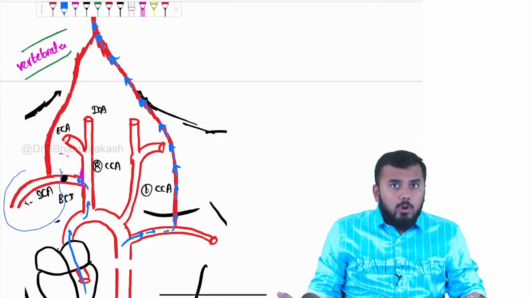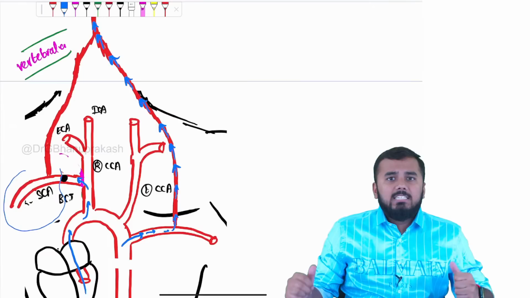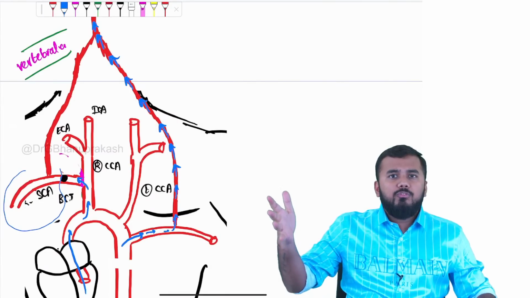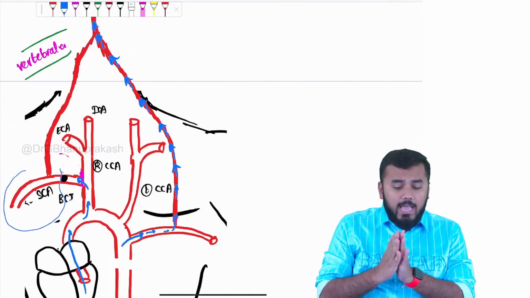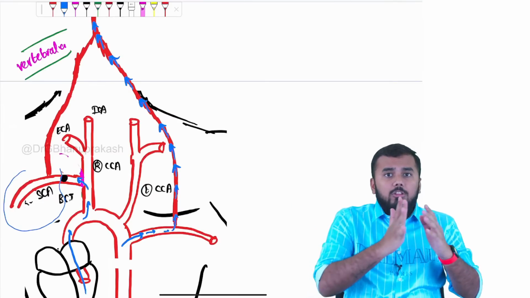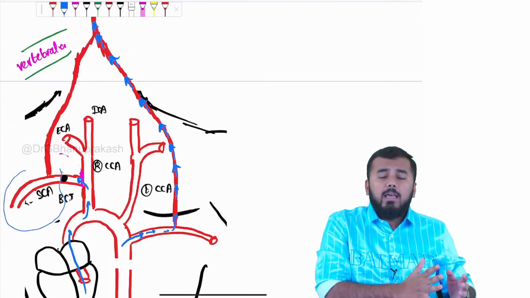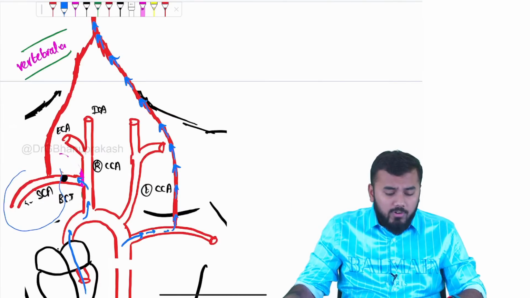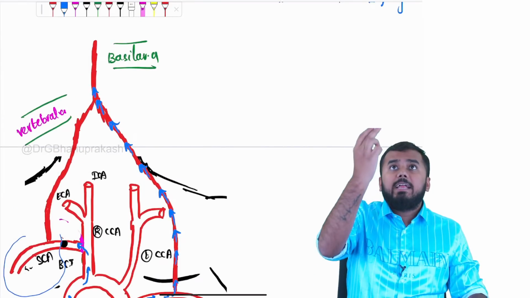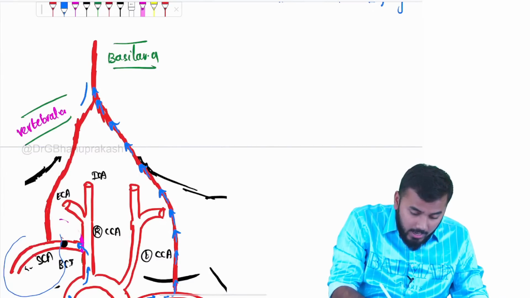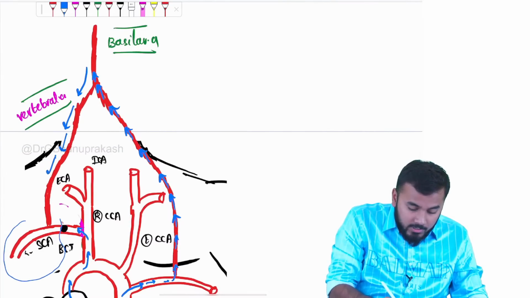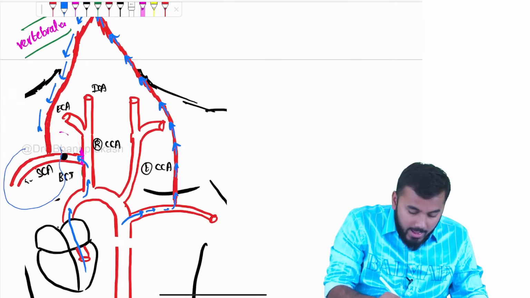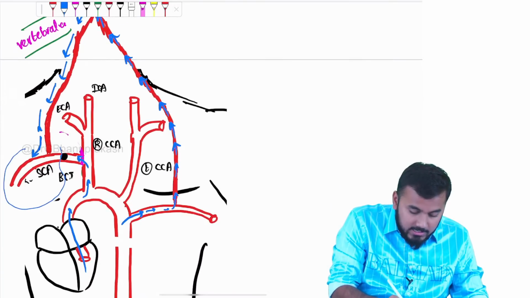So when the pressure is low in the right subclavian artery, as a rule of thumb, fluids move from high pressure to low pressure. So right now, where is the high pressure? The high pressure is on the left side. But on the right side, because of no blood supply, there is no high pressure. So whatever blood has entered the basilar artery will come back into the right vertebral artery. Look here, from there it is going to come back and finally bypass like this and enter the right subclavian artery.